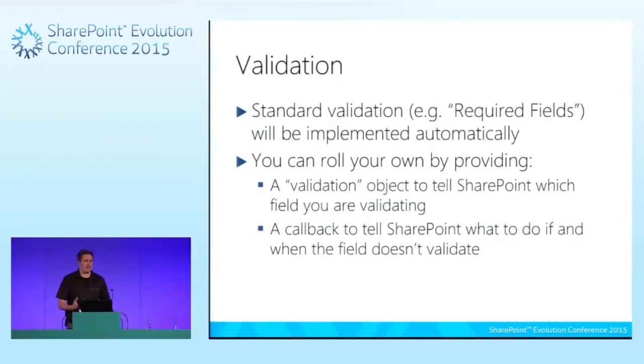So make sure that you're at least, if nothing else, throw up a noddy alert box to double check that it's actually doing anything. The two things you need for your own validators. You need a validation object. This basically tells SharePoint, what am I validating? And then finally a callback, so that if it doesn't validate, you can control your own logic that does whatever it likes. So you can pop up flashing banners in their face, you can do all sorts of funky stuff, or just display a discrete error message.